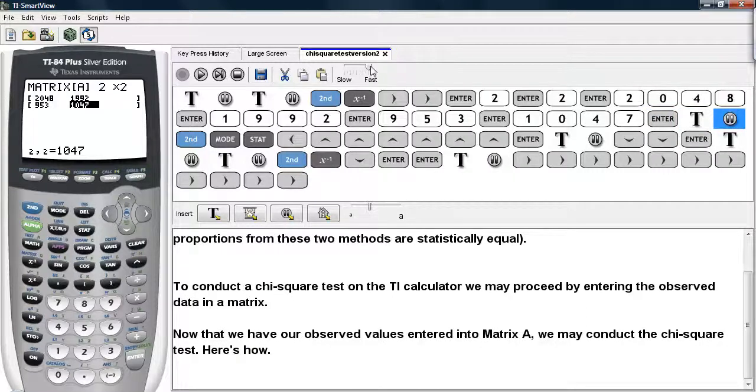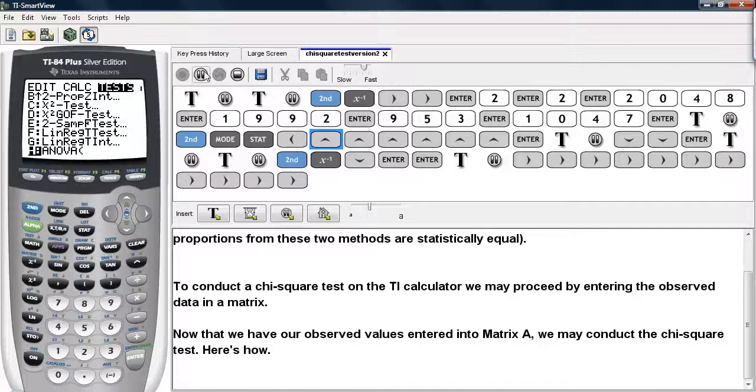Now that we have our observed values entered into Matrix A, we may conduct the test, and here's how. We go back to the home screen, and we select Stat, and we go over to Tests, and then we scroll until we get to chi-square test, this first one here.